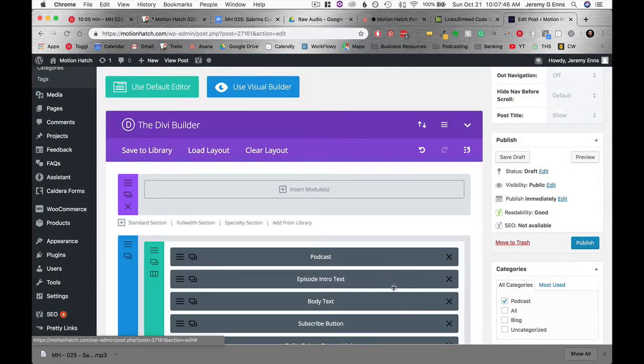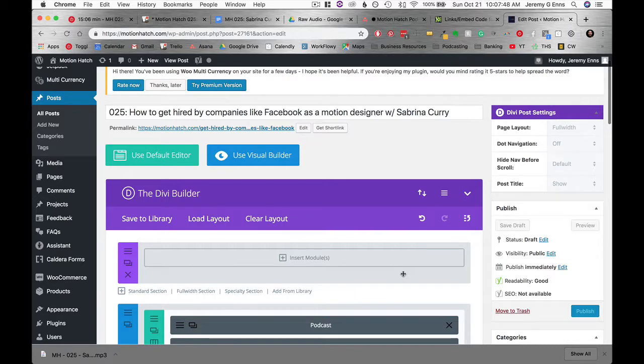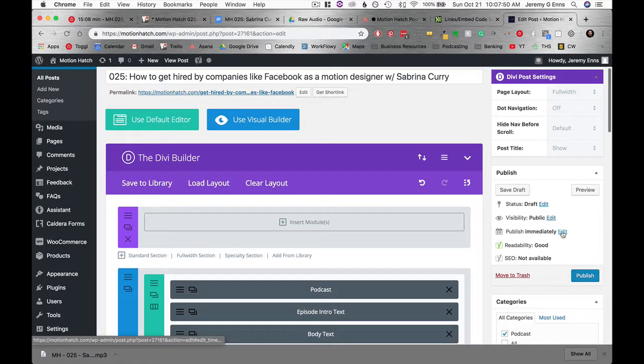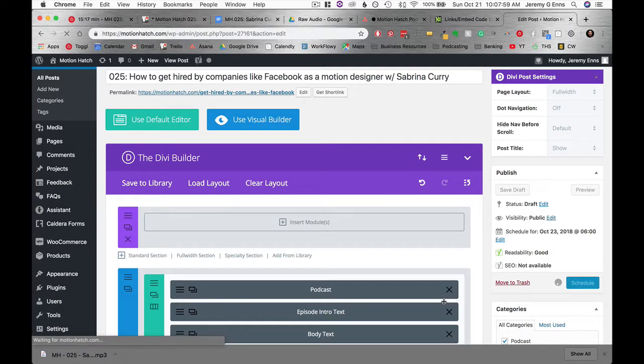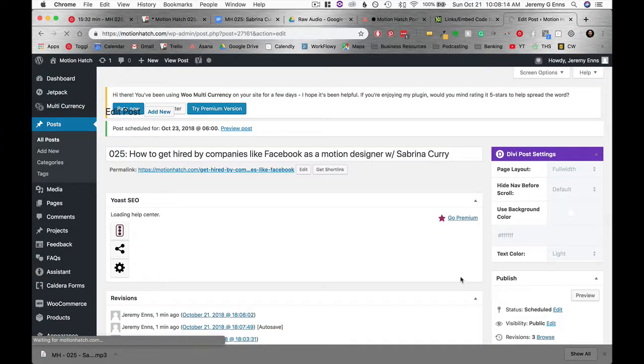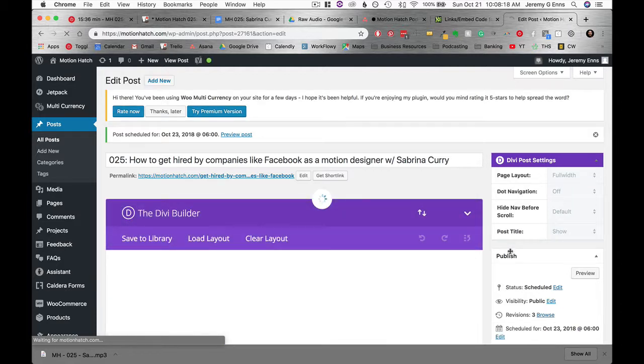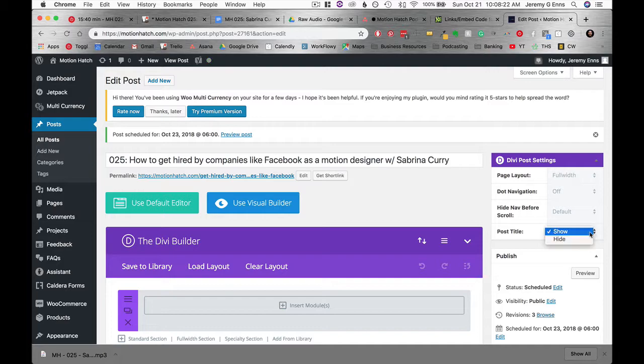And that's it. Set this to the 23rd at 6 a.m. And actually, here's what I was seeing before that we need to change is once you activate the Divi Builder, then this post title will show up, and we want to hide that.